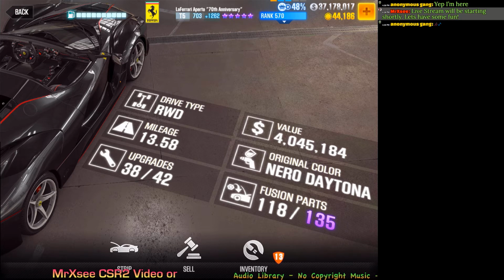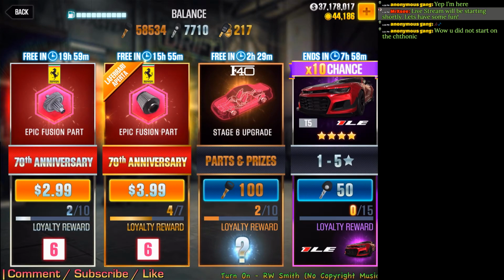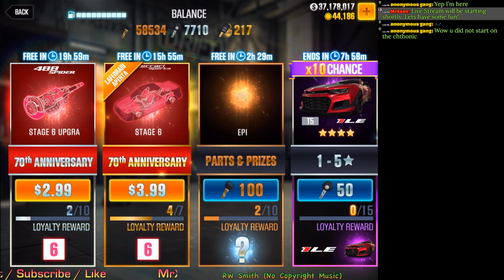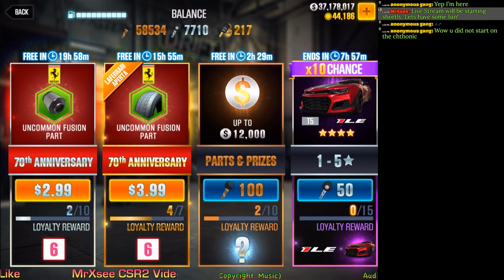So I don't expect a whole lot. I tinkered around with different tunings and things like that. I just don't have enough fusions on here due to lack of stage 6 to really get any type of speed boost or performance out of the car. So right now I'm sitting at my Ferrari crates. I've collected all 12 of the 70th anniversary crates, and I've collected 7 plus 4 of the LaFerrari Aperta crates. So I collected a grand total of 11 of those and 12 of the others, and still I only got 3 stage 6 parts out of it for the Aperta.